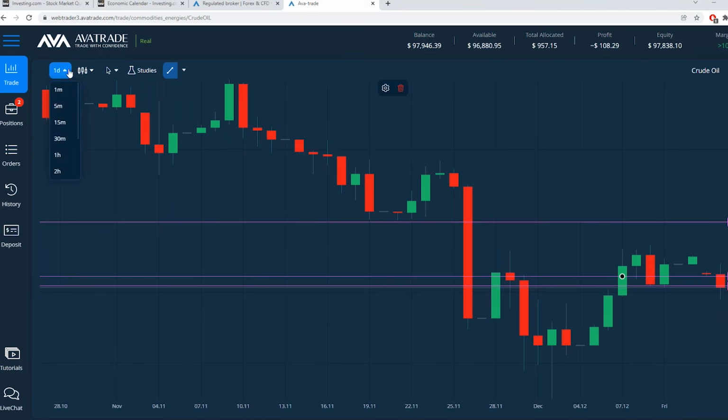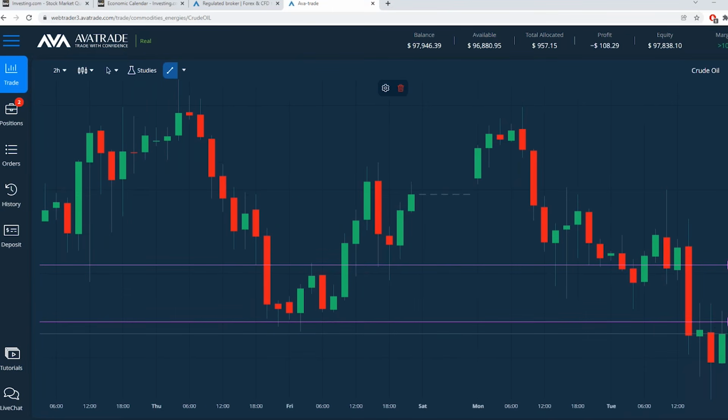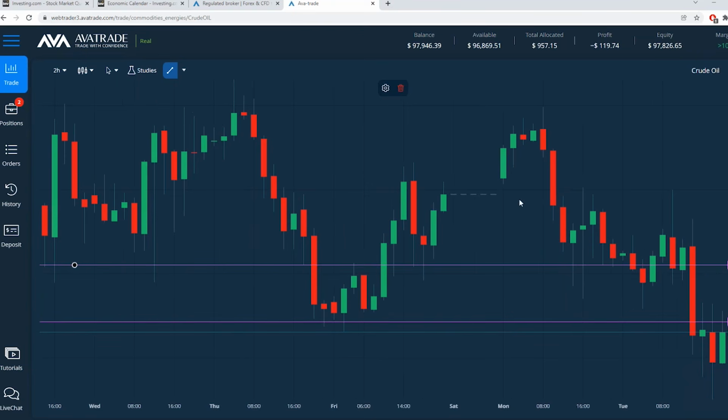It's easier if we go, I think, to 2 hour. And there, that's easier to see. Here's our resistance level on 2-hour candles, which is a support level here, support, support, support. It broke below that today and plunged, pulled back up. And so here it is just below that broken support. Our stop loss then is at 71.10 up here. We'd have to break that resistance and climb all the way up to here to hit our stop loss. Our take profit is about 3 times that in terms of potential profit.